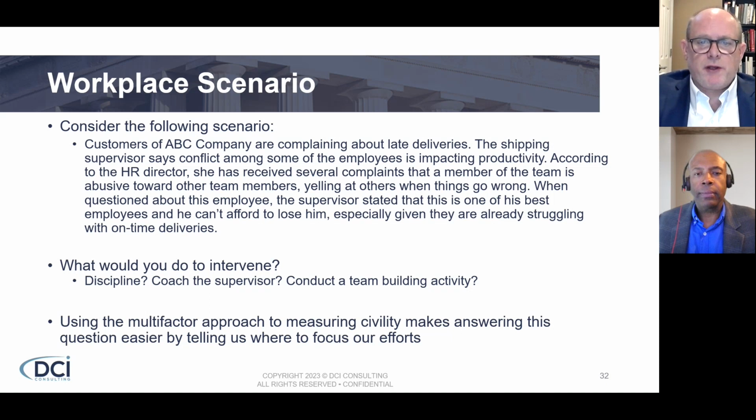When questioned about this employee, the supervisor states that this is one of his best employees and he cannot afford to lose him, especially given the fact that they're already struggling with on-time deliveries. And you might even add to this, especially given this climate of having difficulty finding good employees. So let's say this is the case. This is something that's literally impacting the bottom line of an organization. What would you do to intervene? What would you do if there's certainly an aura of disrespect, at least in the shipping department?